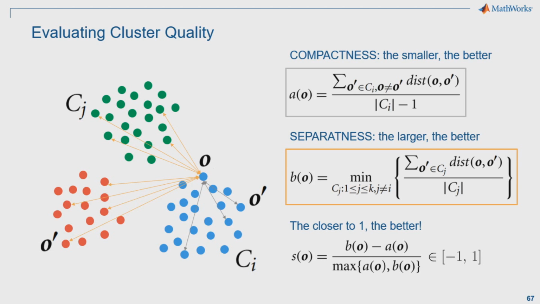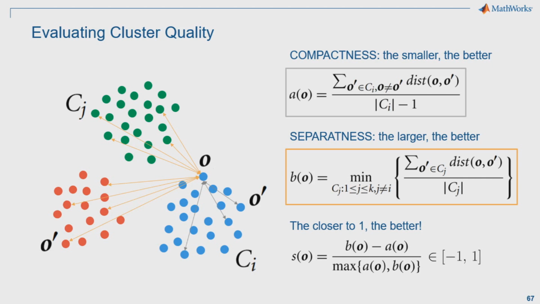You can easily understand that the silhouette coefficient, as defined below as the difference between B and A over the maximum of A and B, takes value from -1 to 1 included, and in particular, since we want that the compactness is small and the separateness is high, the closer this index is to 1, the better is the cluster quality.